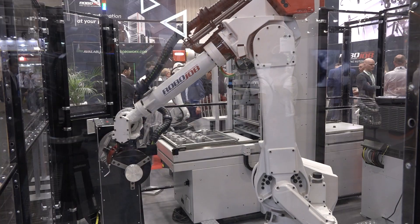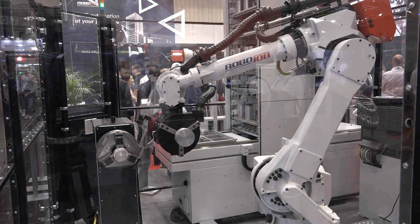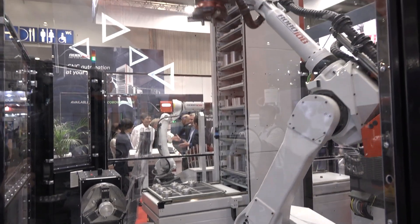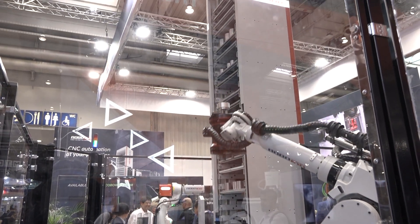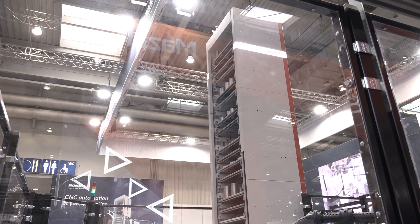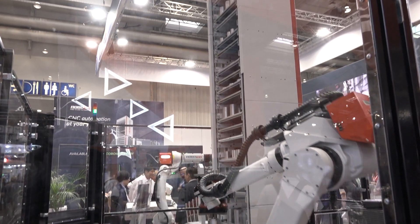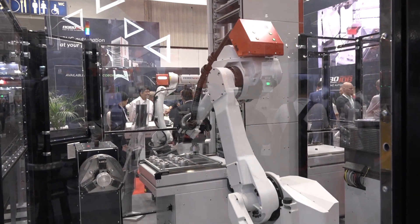The tower is taking automation to a whole new level. The idea is that customers who have very small batch sizes still want to run through the weekend. So we need to set up the machine as well - not only load the parts but do the whole setup of the machine. We're doing this both for turning or multitasking by changing the jaws on the chuck of the machine, and on the milling machine we're changing the whole fixture palette as well as changing the jaws on that fixture. So it's everything that can be changed by the operator - we're doing that with the robot.